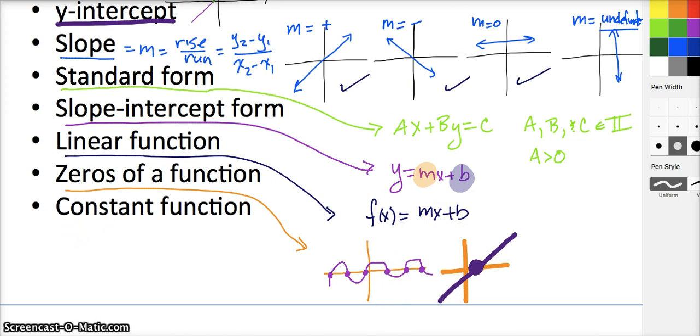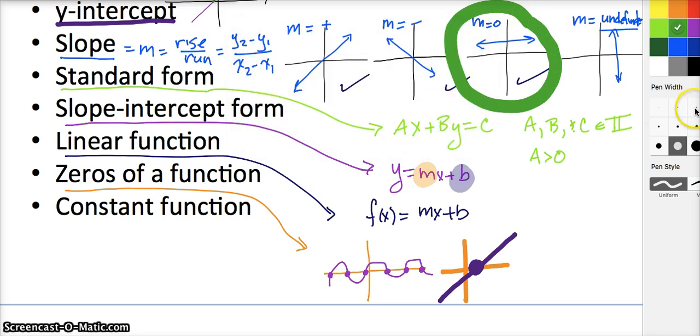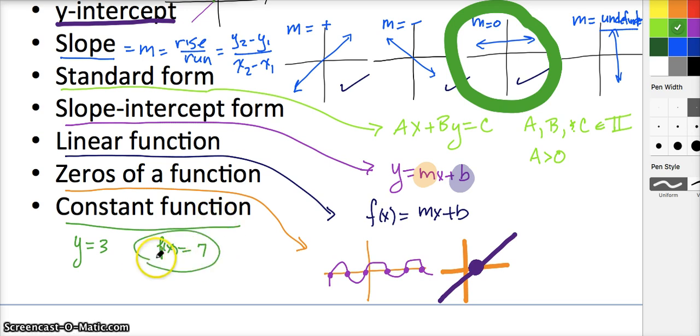And finally, a constant function. The constant function is actually this guy over here. It's kind of thick and dark. Let me get a thinner pen. And so when we're talking about the constant function, we're talking about a function that would be like this. y is equal to a certain number, 3, a constant, a number that doesn't change, not a variable. Notice x is not in the constant function situation. Or you can write f of x, the function of x, is equal to 7, or some number. Notice that even though there's an x here, it still has a 7. What does this mean? It means when you see it like this, it doesn't matter what x is, y is going to be 7. Same thing here. y is equal to 3. I don't care what x is.